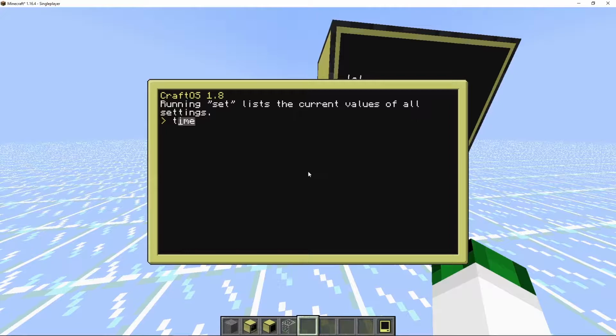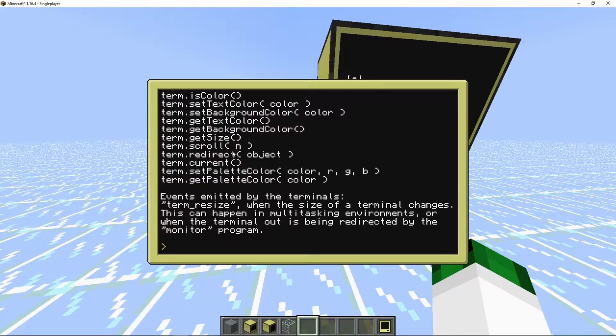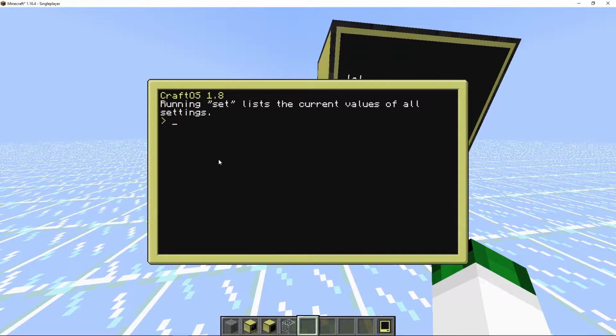We can do term.redirect. We'll go into Lua and we'll go m equals peripheral.wrap. This is how you set something to be a monitor.